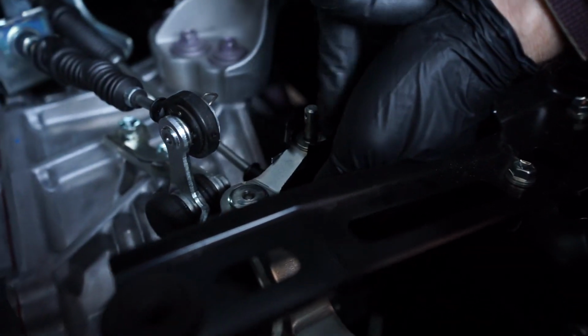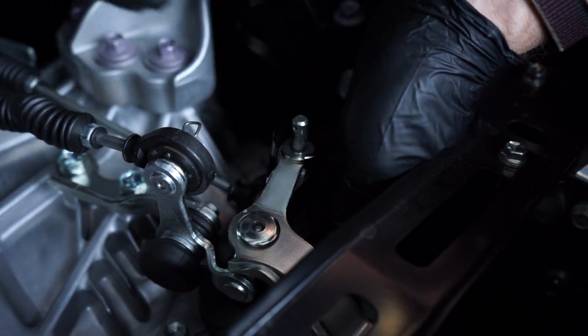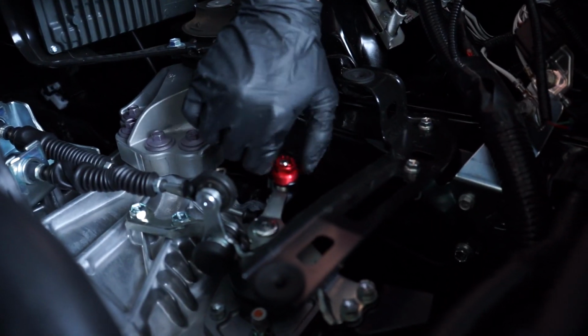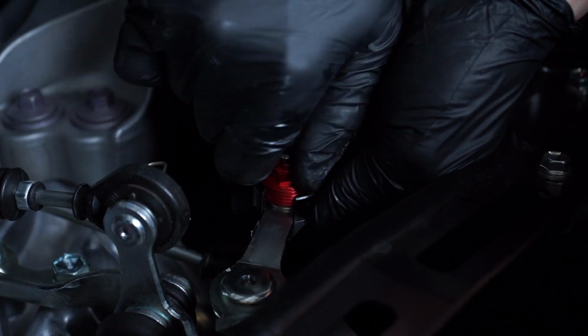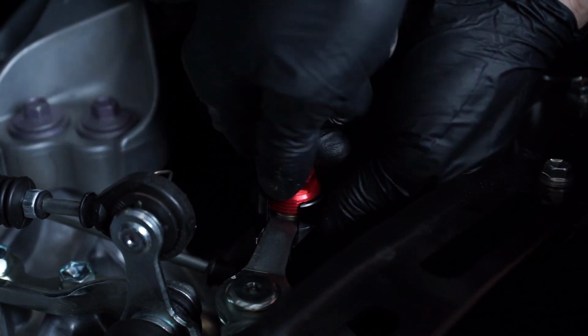We're gonna go ahead and put that red retaining piece on here that had that cotter pin, and we're gonna put the pin right at the top. So at this point, we're gonna put this final piece on here. This actually just screws into the inner threads of our short shifter, and then we're gonna use a cotter pin to go through the factory pin hole on this little guy here in order to lock it in.